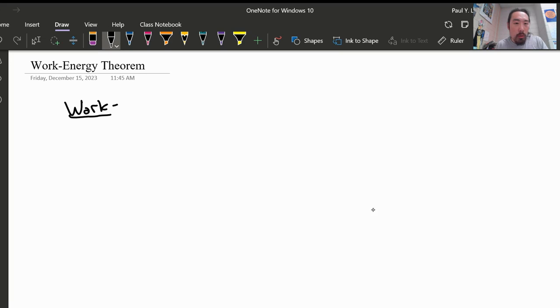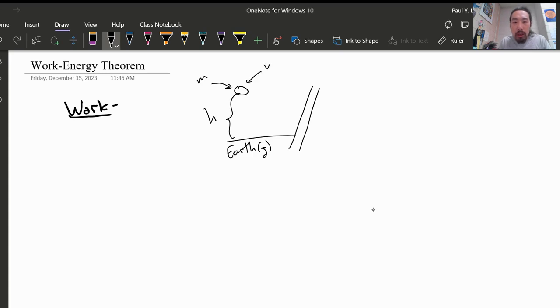So the first thing I want to do is start off with a classic problem that we've been doing, and that classic problem is we have a ball. This ball is held up at a height of h, right? And there's an Earth here, and this ball has a mass of m, and we'll just say that the initial velocity is 0. All right, and this ball falls to the Earth, and let's just make it simple for us. We'll say it's right as it's touching the Earth. So right as it's touching the Earth, there is a final velocity. The ball still has mass, but here's the important thing: the height is going to be 0, right? And the Earth still exists there.